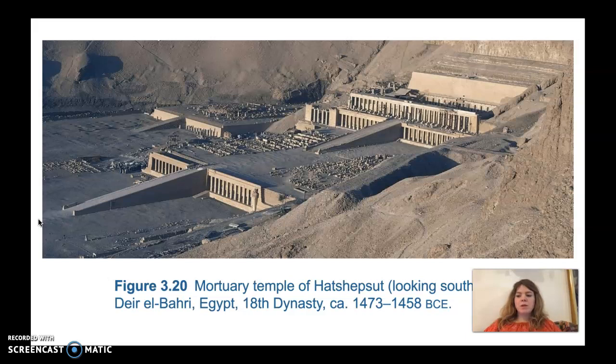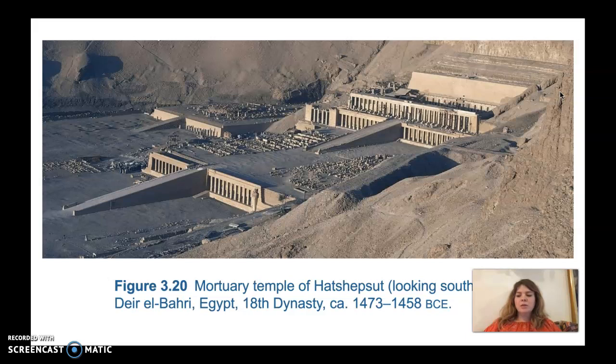And Senenmut is thought to be the architect that designed this temple for Hatshepsut. And the temple fits in nicely with the surrounding landscape. The verticals of the columns rhythm the light and dark echo of the surrounding cliff faces. So, it does fit in nicely with the landscape. And the temple was once part of a very much larger complex.